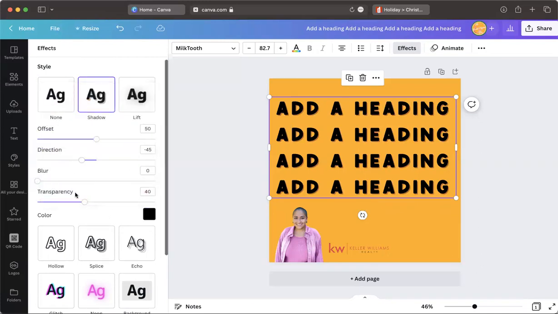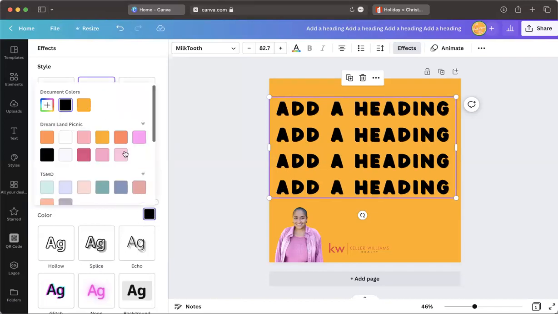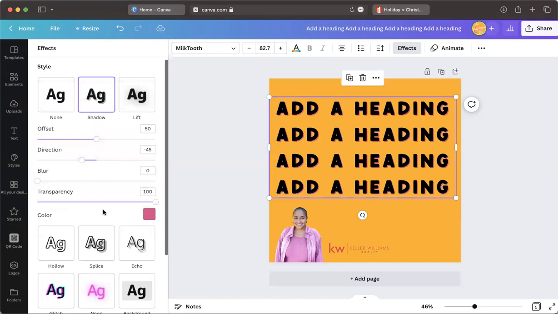And then you can play around with this. I don't really touch these top two. It basically changes the direction of where that shadow is going. I don't really care for that too much. Same with this. I'm not really into that. And then blur, you can blur it if you want, but I don't do that. And then transparency, I do use sometimes. It wouldn't look good if it was the same color, but sometimes I'll do full transparency. Most of the time it just kicks it down here around the 40s.